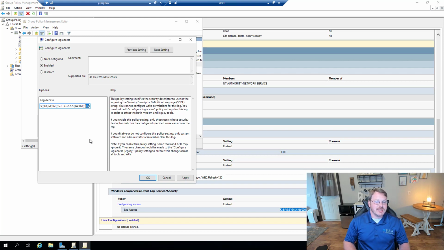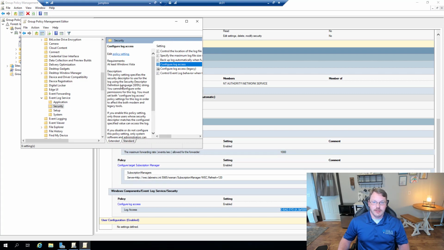What you'll find, though, is this tends to work on all your assets except for things like your domain controllers. This NS stands for network service, and what you really want is this alternative string, which uses the SID instead of the name. So instead of NS for network service, we're going to use the network service SID, S-1-5-20. I'm going to hit OK.